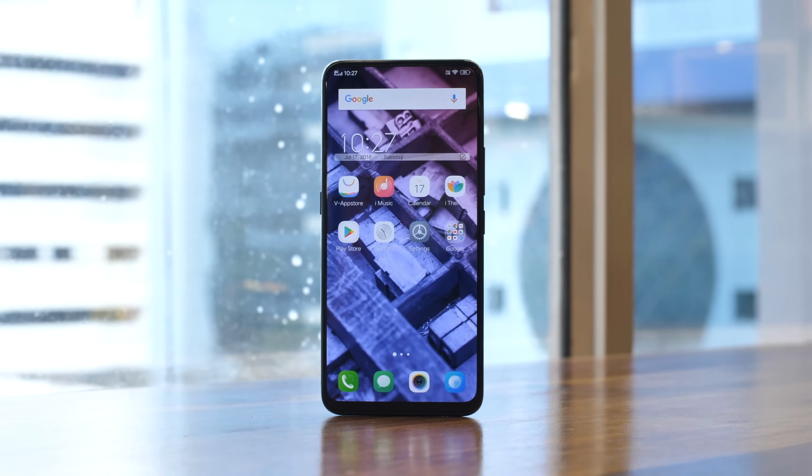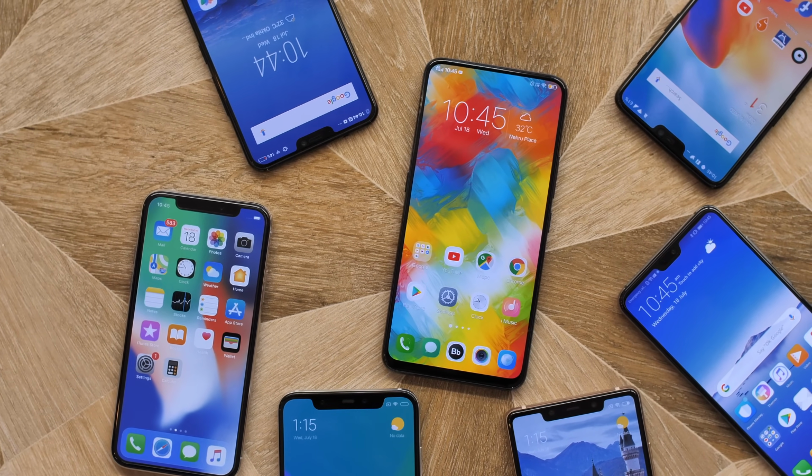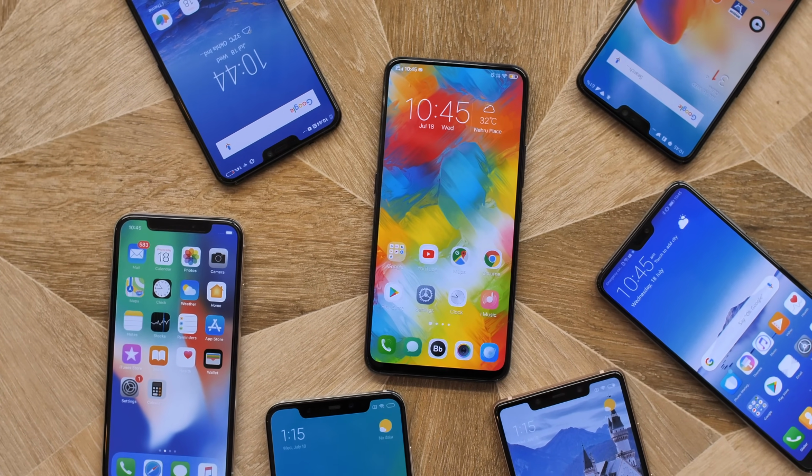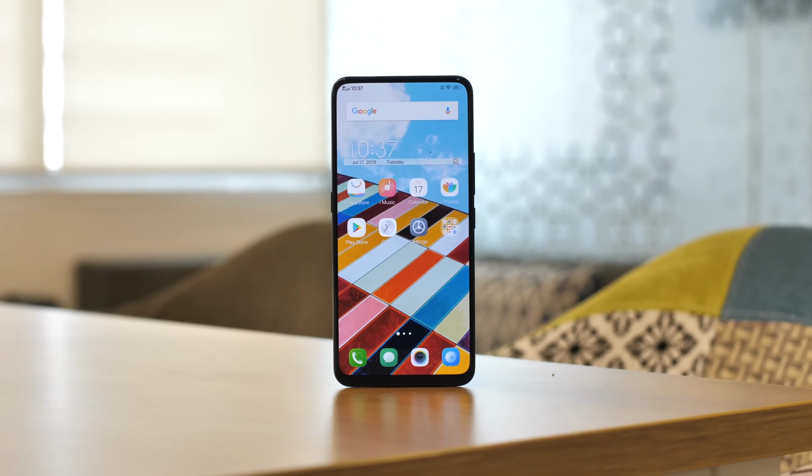The Vivo NEX is here, and in a world full of notches and iPhone X lookalikes, the Vivo NEX is like a breath of fresh air. So what are we waiting for? Let's check out the Vivo NEX.